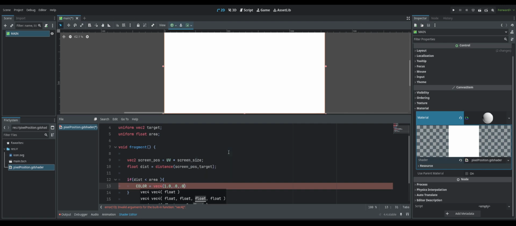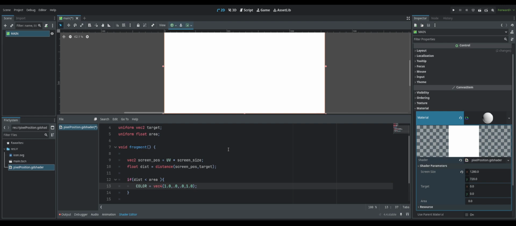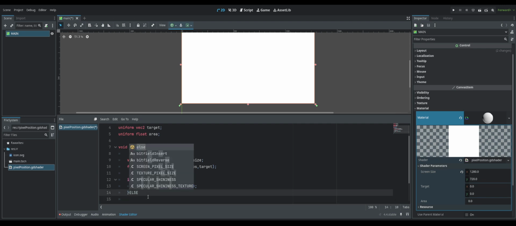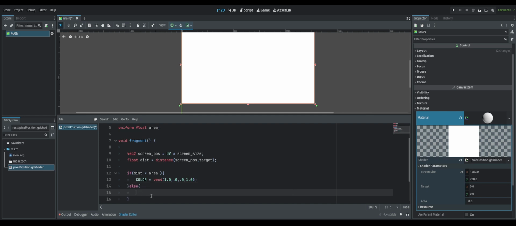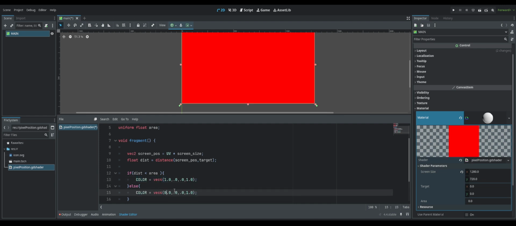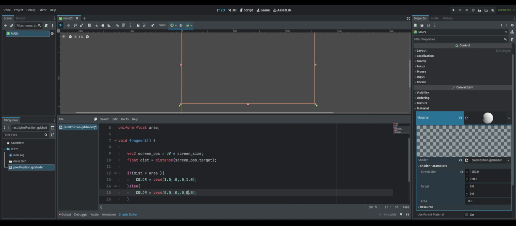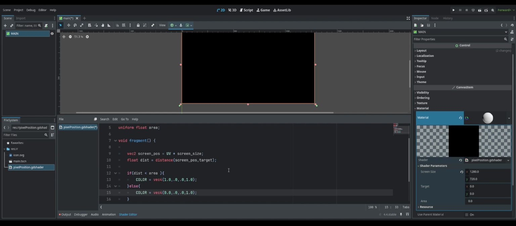Yeah, I think this will be red. And also, for us to have a better visualization, let's do something else here: our color will be fully black.